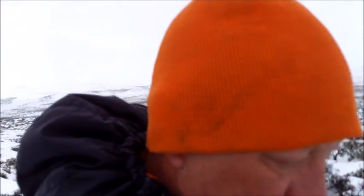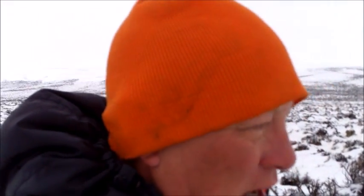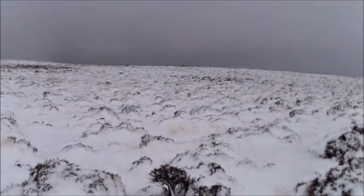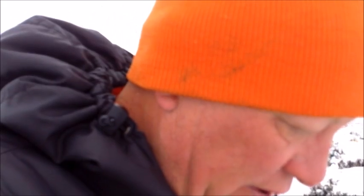I guess I'm about quarter of a mile from the road. I can hear it. Just getting done packing up here. And I have now come about 35, 40 miles north of Rawlins. And it looks like the snow has stopped. I'm looking to the south here, and it's looking pretty dark along the horizon line. The wind is again out of the north.